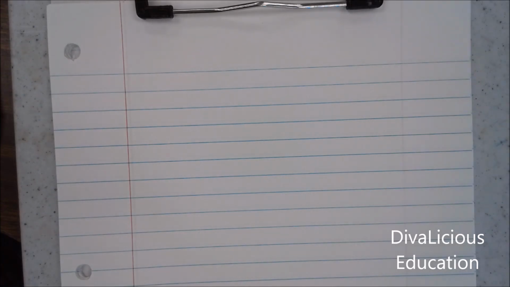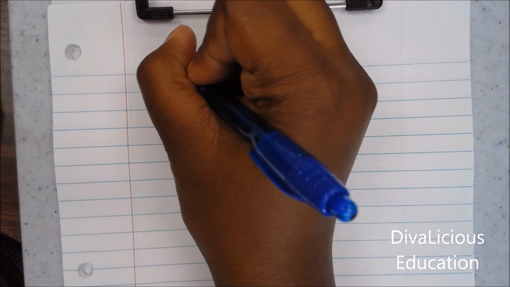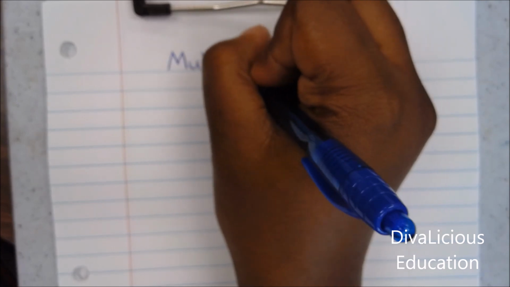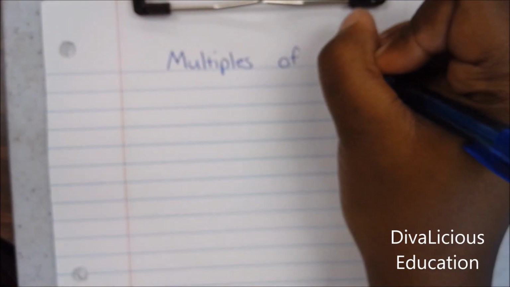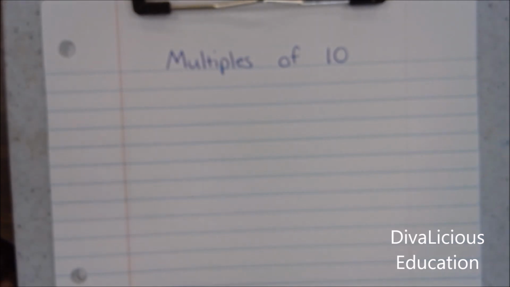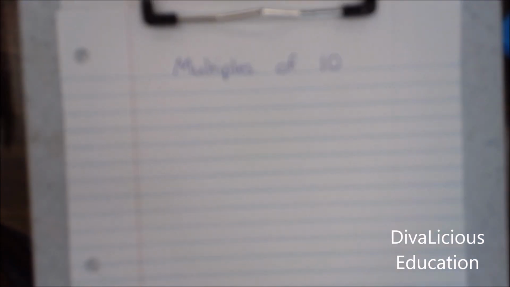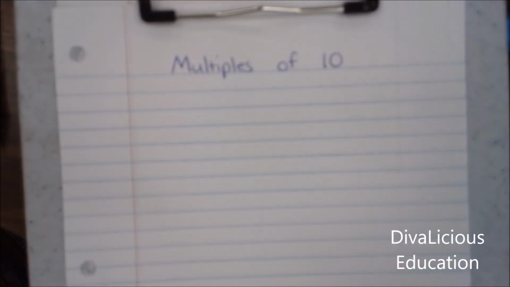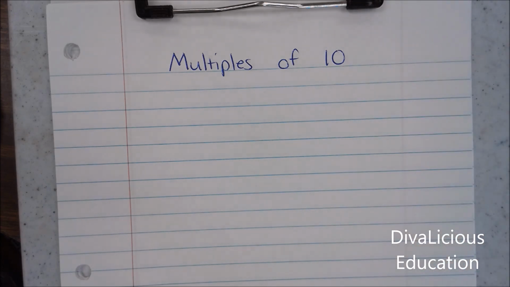Hi, today we're going to be working with multiples of 10. Hopefully you watched my previous videos so that you have strategies for multiplying one-digit numbers, because you really need to have that skill mastered in order to move on to today. So if you have not mastered that, might be something you want to practice before you move on. But today we're going to be working with multiples of 10, and we'll be using some of those strategies to help us figure out these answers.